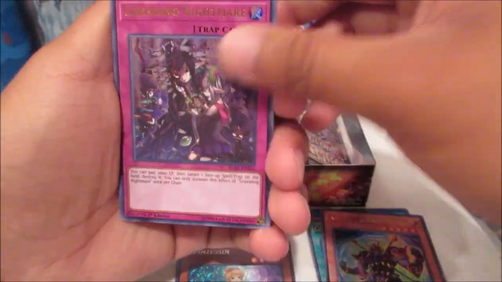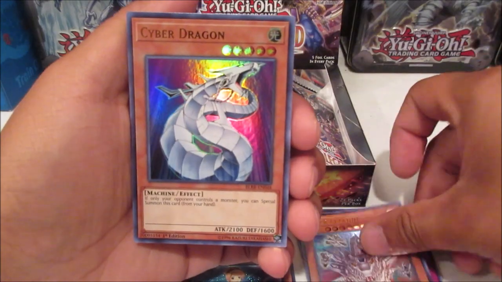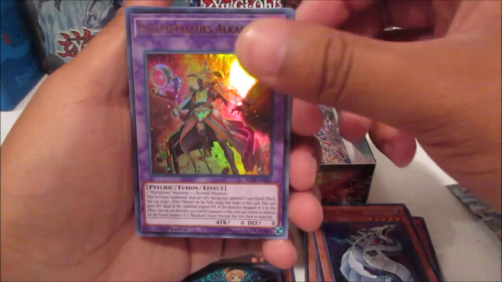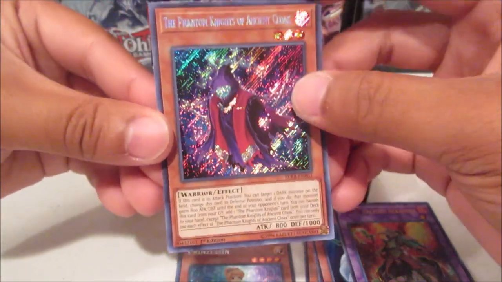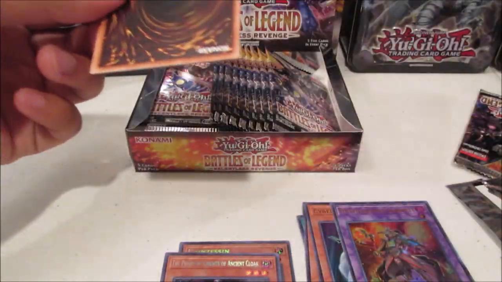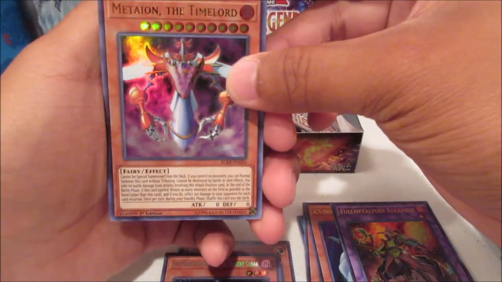It's kind of weird where they have the secret rare in front. So we got Unending Nightmare, Cyber Eltanian, Cyber Dragon, Full Metal Fools Alkahyse, and the Phantom Knights of Ancient Cloak. Secret rare. I got a Burning Abyss hype coming in. Oh, nice. We got a Metaion, the Time Lord.